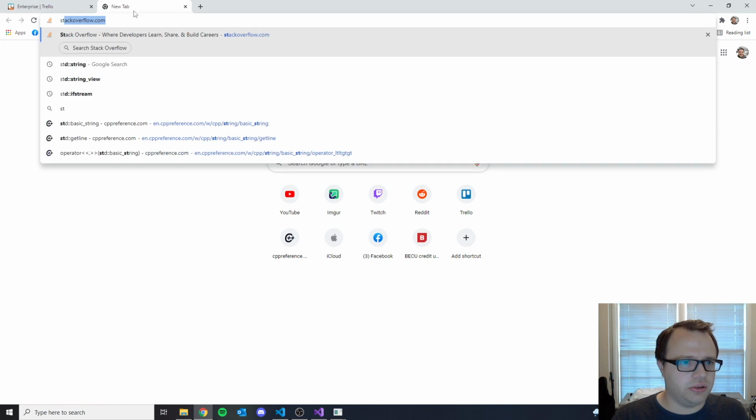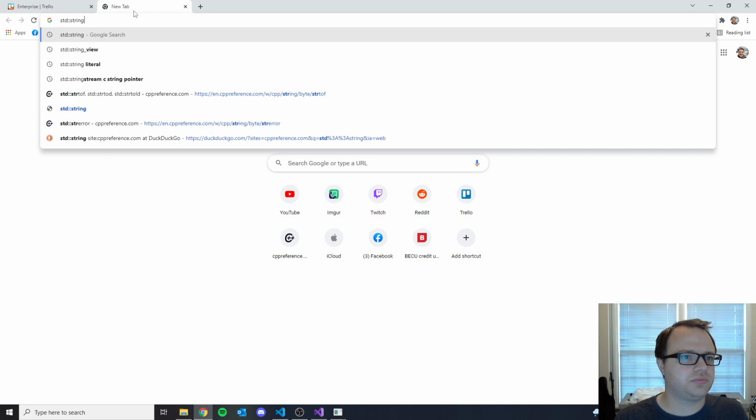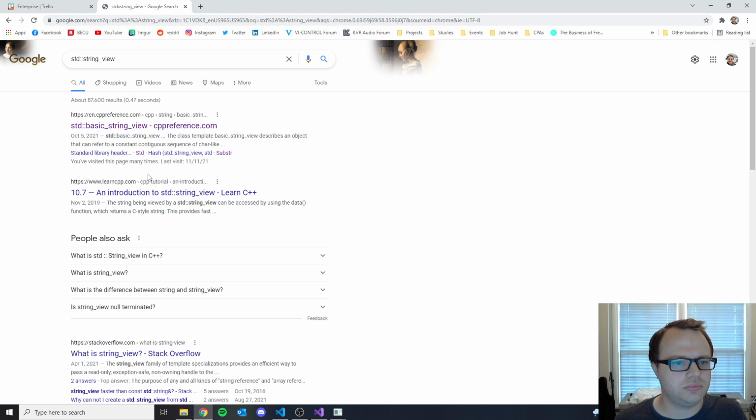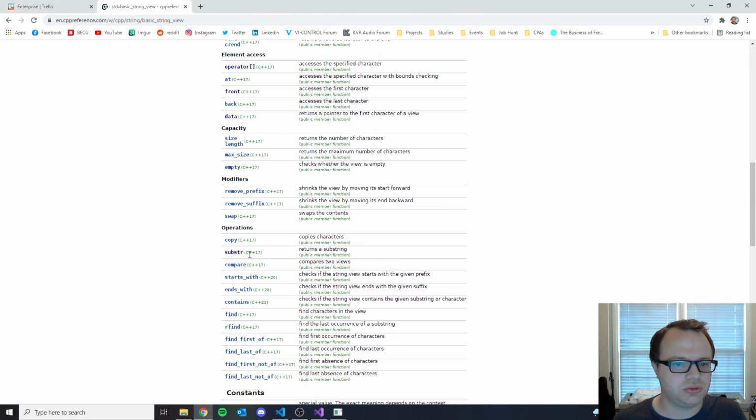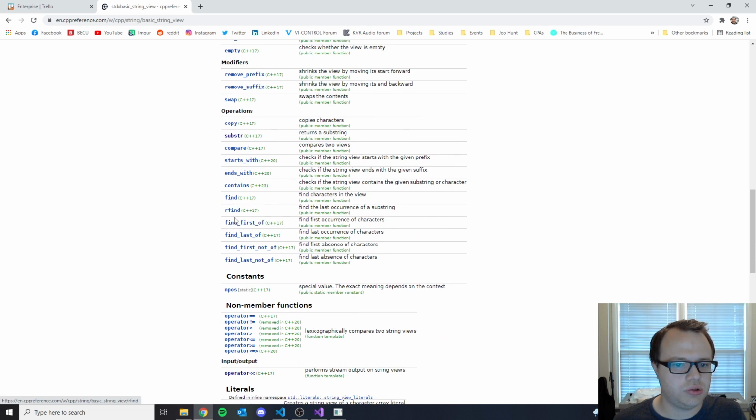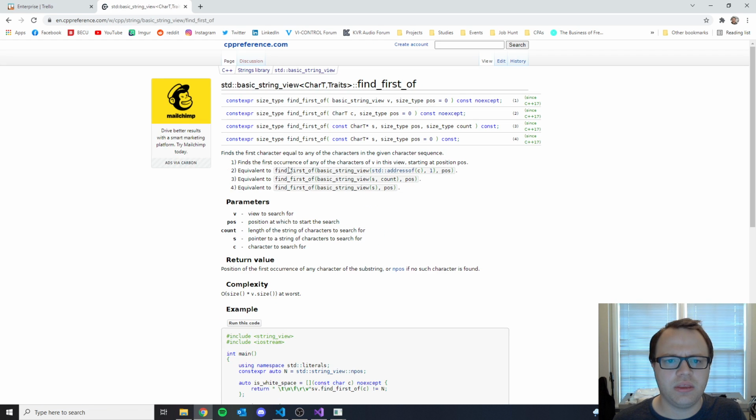Let me take a look at the docs on this. So underneath string view, if we go to find_first_of, it finds the first character equal to any of the characters in the given character sequence. The one that we're using is version 2, which is equivalent to find_first_of basic string view address of C1 position. Okay, so that's actually just like, yeah.